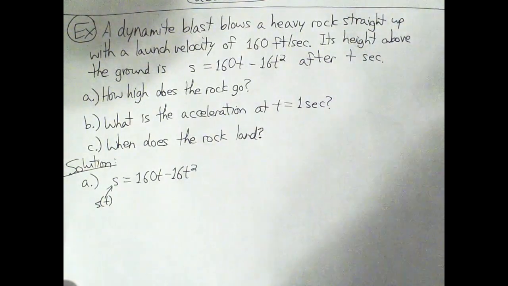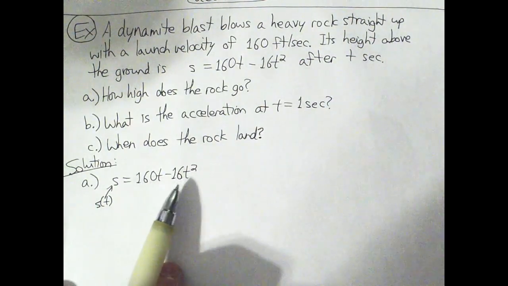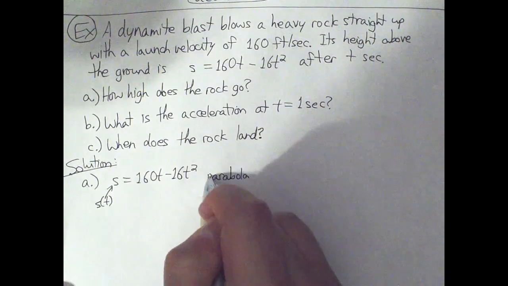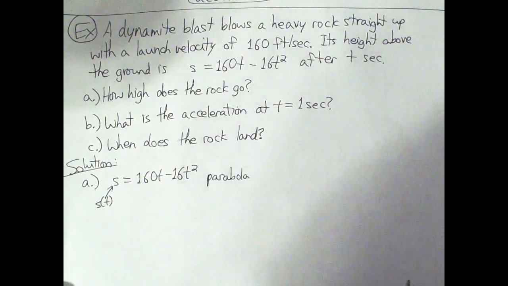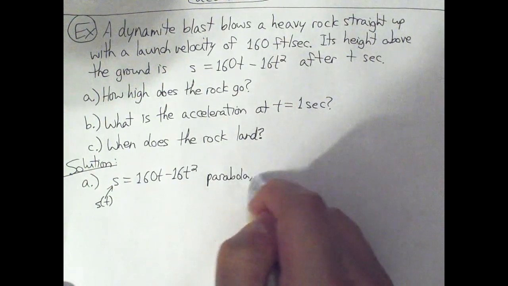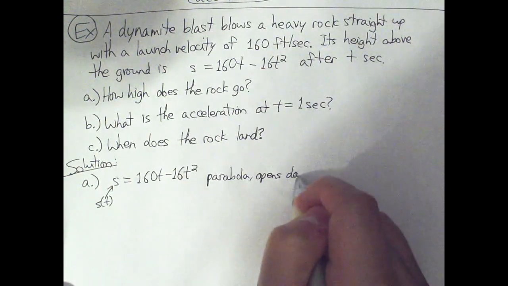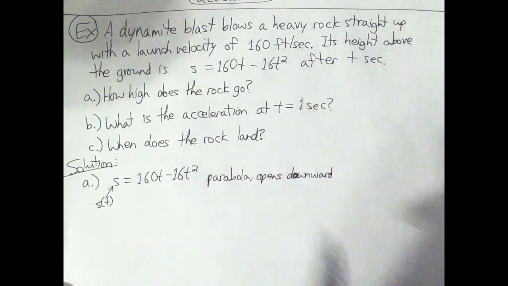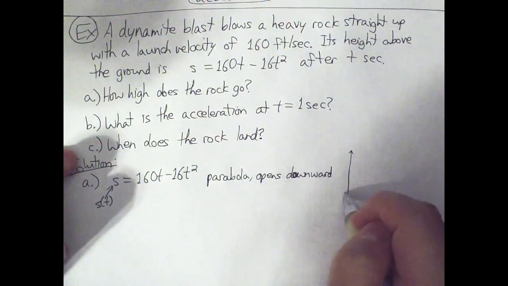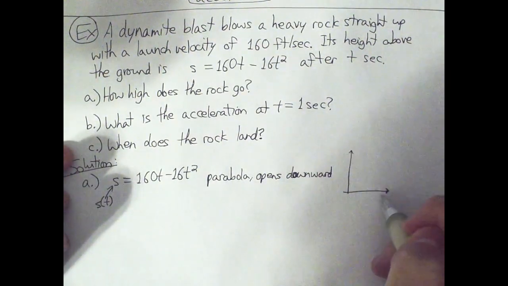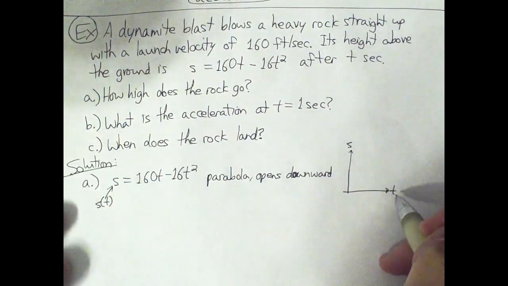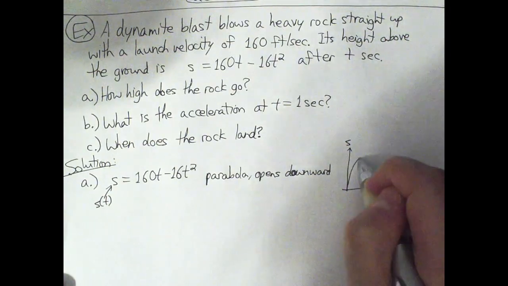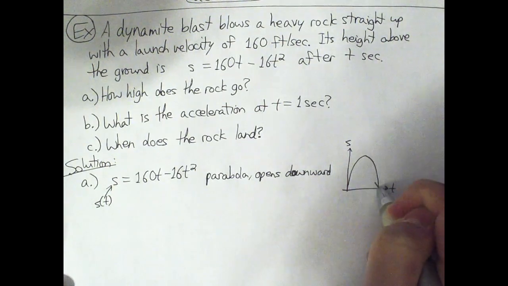Now, what do we know about this function? Well, it's a parabola. I can tell that by looking at the formula, right? Because it's quadratic. Highest power of t is t squared. I can tell that it opens downward because the coefficient in front of t squared is a negative 16. So if we were to graph this, and I'm not necessarily drawing an accurate graph, I just want a quick sketch. The variable is t, so the horizontal axis would be the t-axis. A parabola that opens downward, like that. Does that make sense?